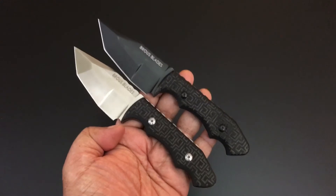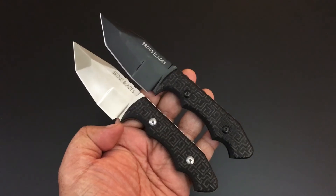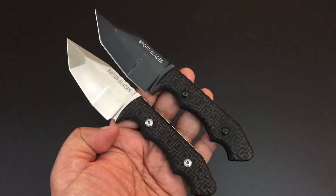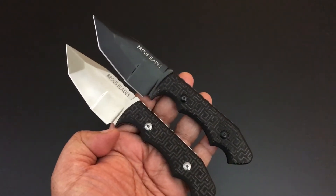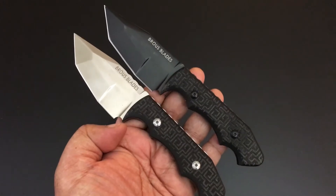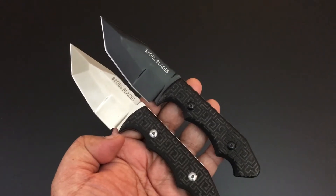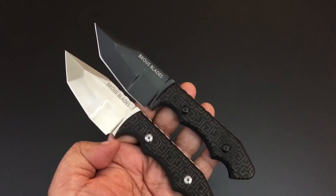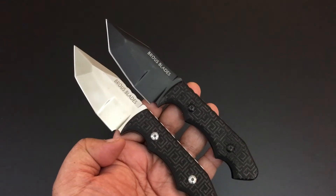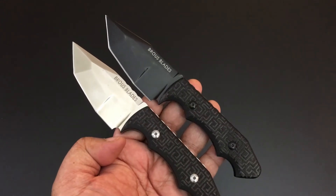Hello YouTube, how you doing? I hope you're doing well. It's time again for another knife of the day — the series where I go through my collection one knife at a time, one day at a time. We're currently going through my Chris Reeve, Microtech out-the-front automatics, and Brouse Blades collections, and whenever there's a new Spyderco we pop those in as well. I have a playlist with over 260 individual knives where you can go through and look at my collection — all the Spydercos and a lot of other old classic hard-to-find knives.